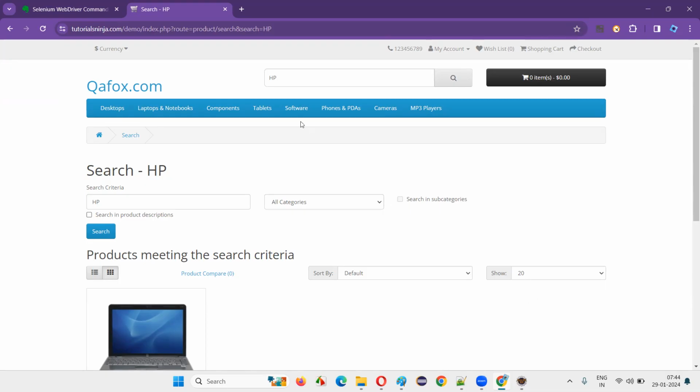But before that, understand: is this particular text box visible to Selenium? Selenium is by default blind, right? How can it see something like this? No, it's not possible, right? Let me go back.